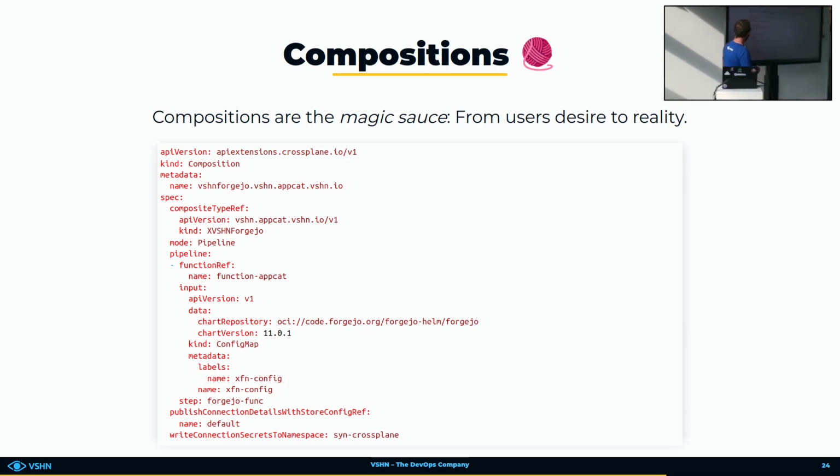We call this function appcat, which is a Go-coded computer program, which takes some input data, and with this input, it generates all the Kubernetes objects required. And this is actually where the managed service happens. In this function appcat, the whole business logic is encoded.